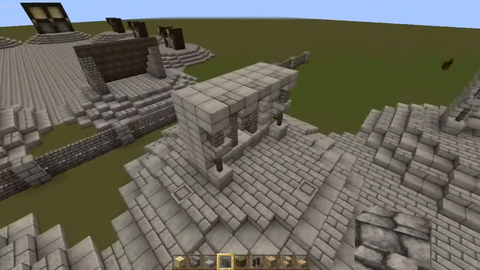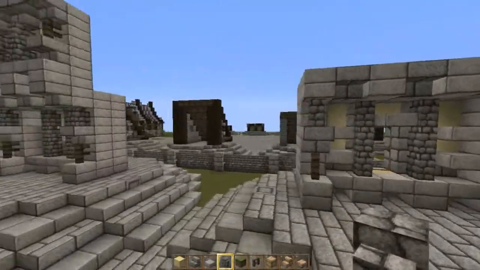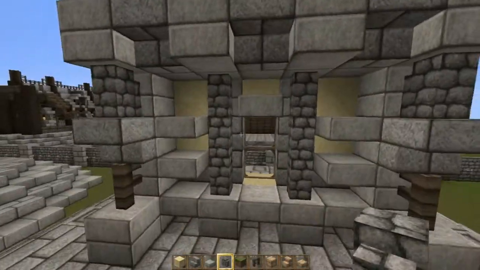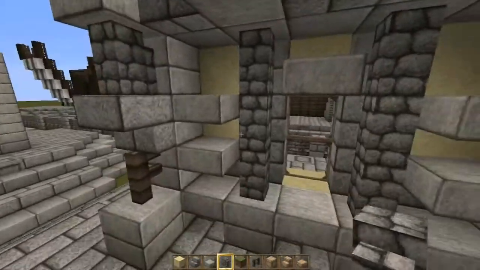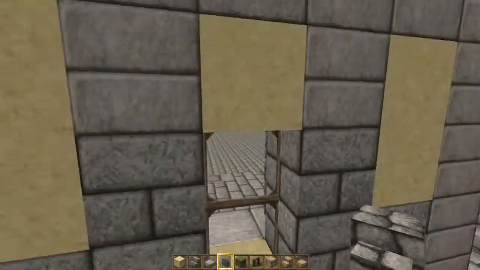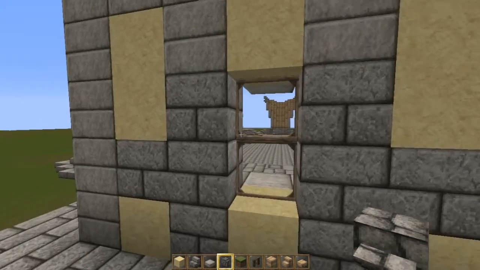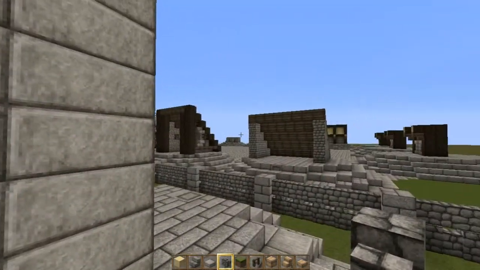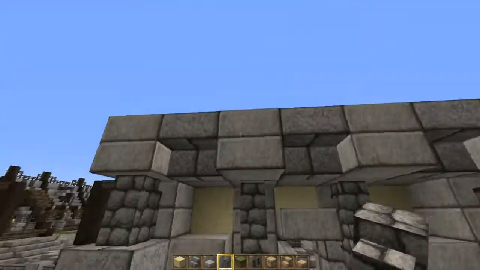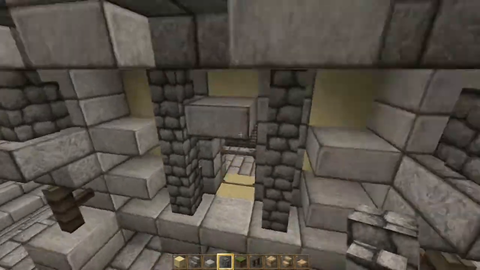So on to the next one around here. This is a small window. Notice this is quite different from the one here, but I thought it adds a bit more variation. Using all the same materials, but using a lot more sandstone here, and it's quite nice and wide around this side. It's a lot lighter than the really small, almost porthole windows I used a lot in the medieval style. This is a lot more open, which I think really works. So yes, that's a window wall section. A very nice design, I believe.